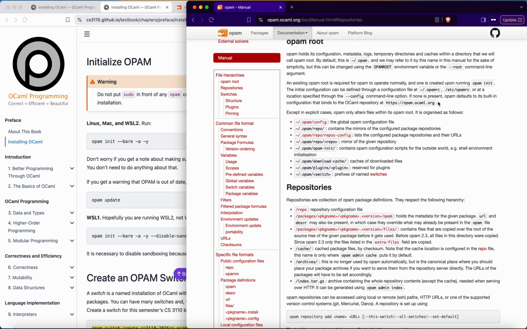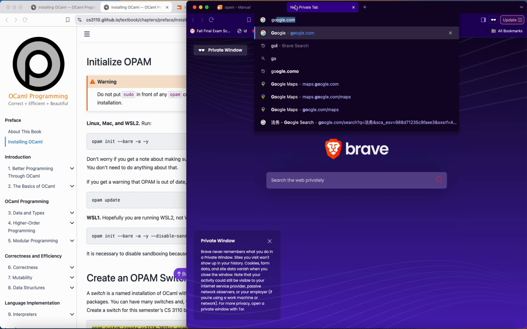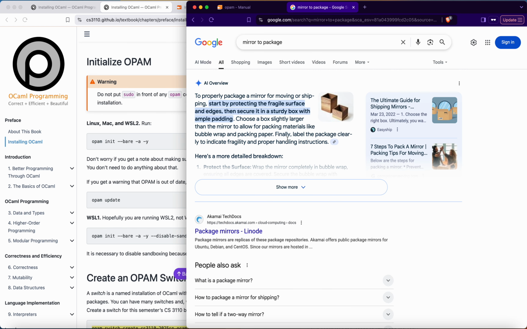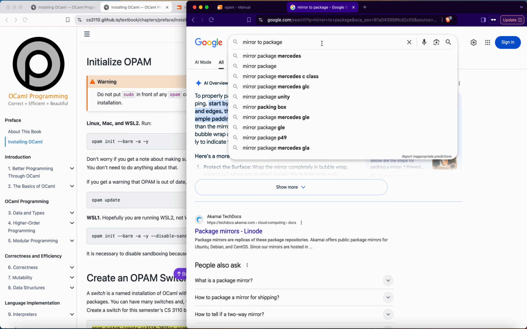It defaults to some remote source, I guess. Oh, you have a global file. Okay. Don't know what that means. Mirrors of the configured package repository. What is a mirror? It's like a remote link to repositories. I never understood this. I guess I should be ashamed. What does that mean?